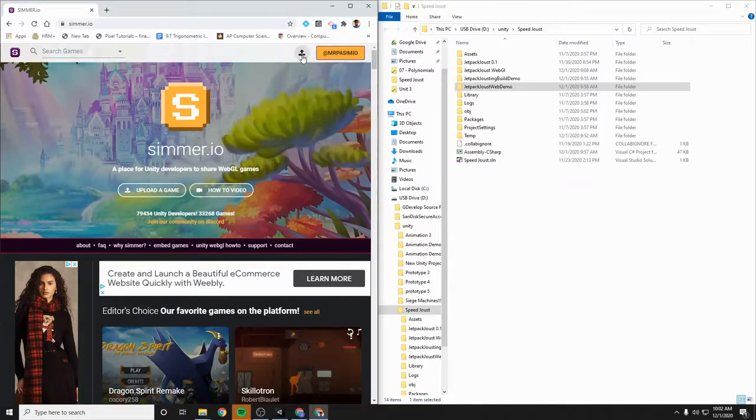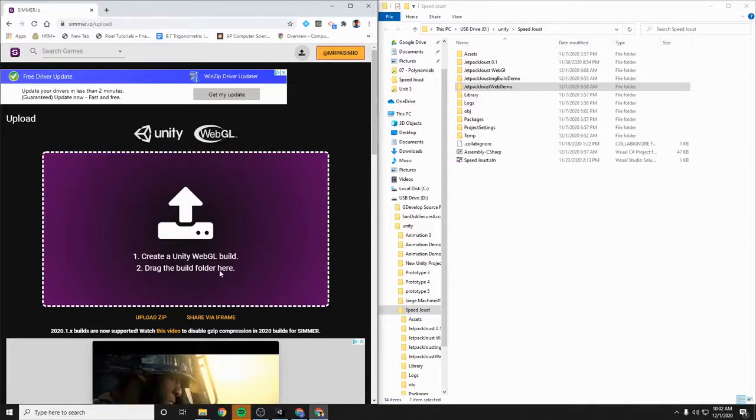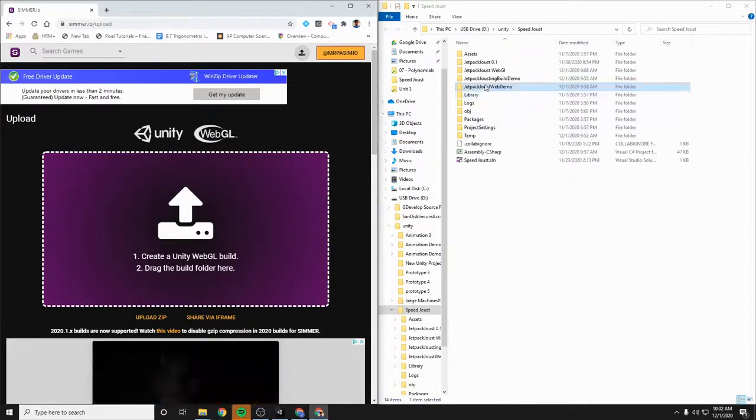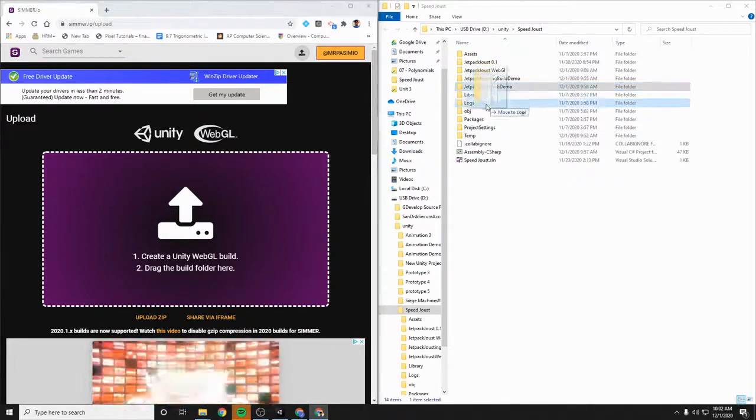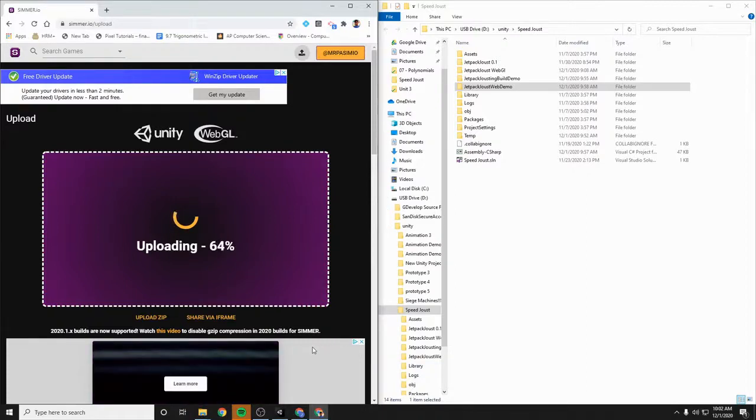But in order for me to upload this, all I have to do is click the upload icon, and then it's going to say create your Unity WebGL build, and then drag the build folder here. So here's my web demo folder, and I'm just going to drag it in right there. And then this one, my internet is pretty good, so it's going pretty quickly.